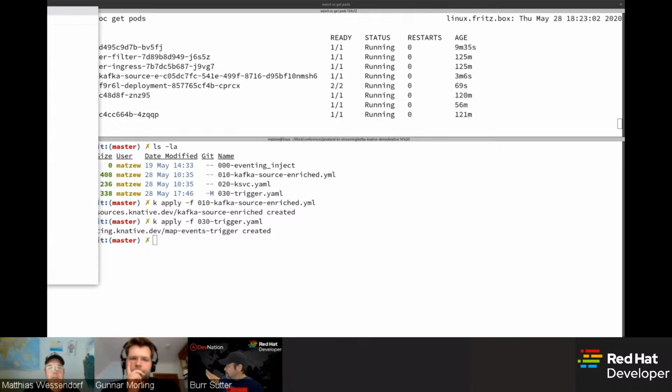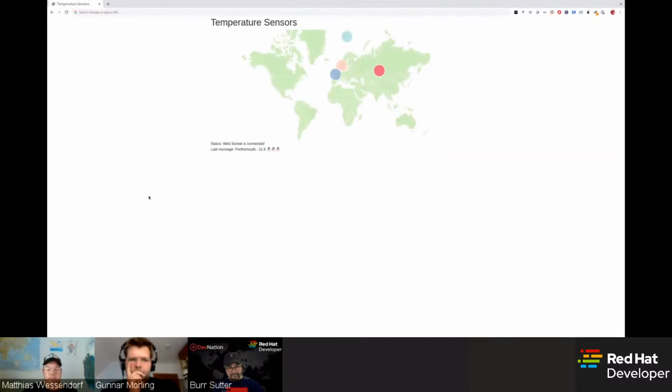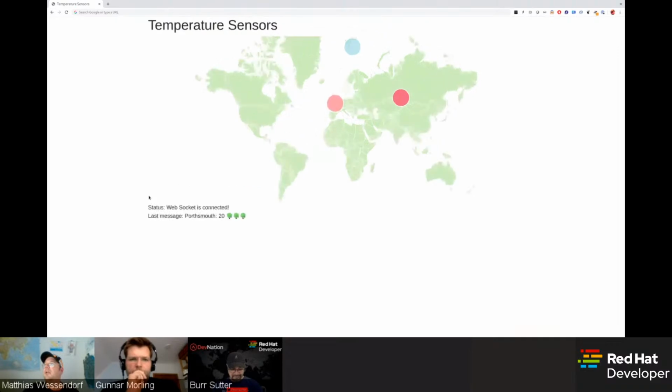Second, I have a map that is now basically representing this application. I make it a little bit bigger. And what we see here is I'm connected to the WebSocket server that is enabled in this map display application. It also has the HTTP endpoint for receiving the cloud events. And the filtering mechanism is delivering all of the messages here, including the fancy emoji-based payload of the actual data. And what we have here is a few weather stations from Europe. And now Gunnar can take it on and enable a few more stations, right, Gunnar?